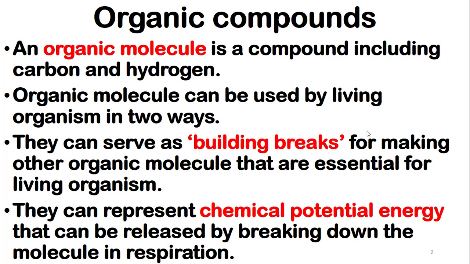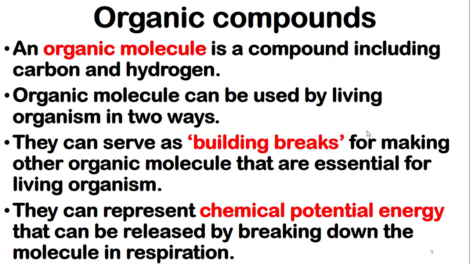Number one, they can serve as building blocks for making other organic molecules. They are essential for living organisms. For example, amino acids are the building bricks for larger molecules like proteins. Fatty acids and glycerol are the building bricks for larger molecules like lipids. And simple sugars are building bricks for larger molecules like carbohydrates, for example starch, glycogen, cellulose. These are the molecules that are required inside the bodies of living organisms.